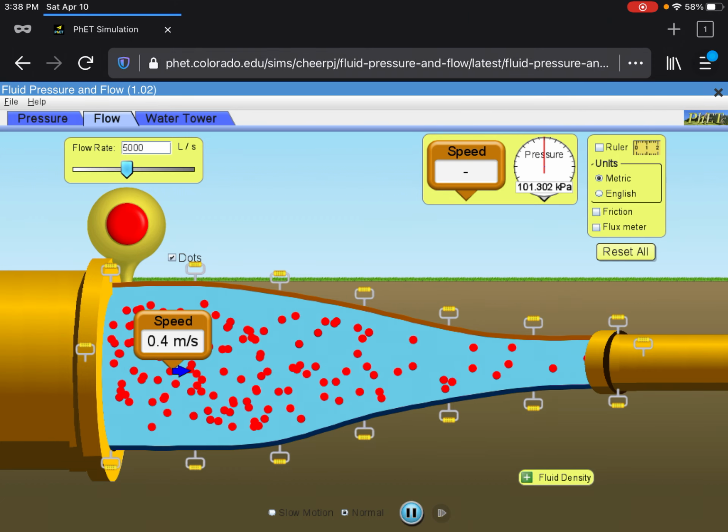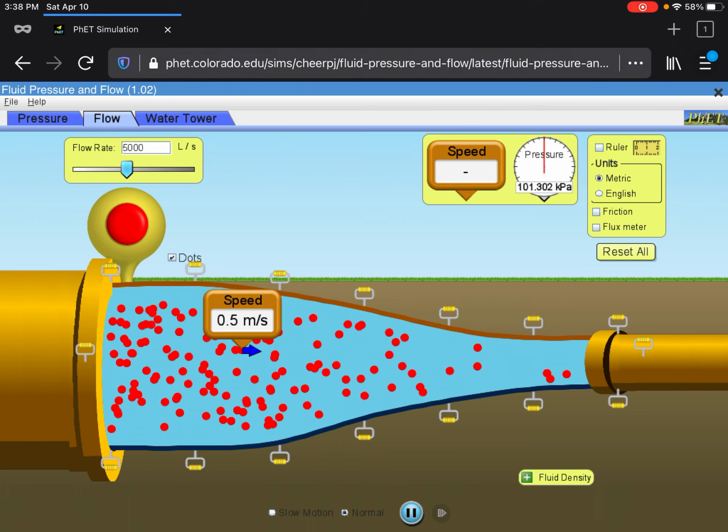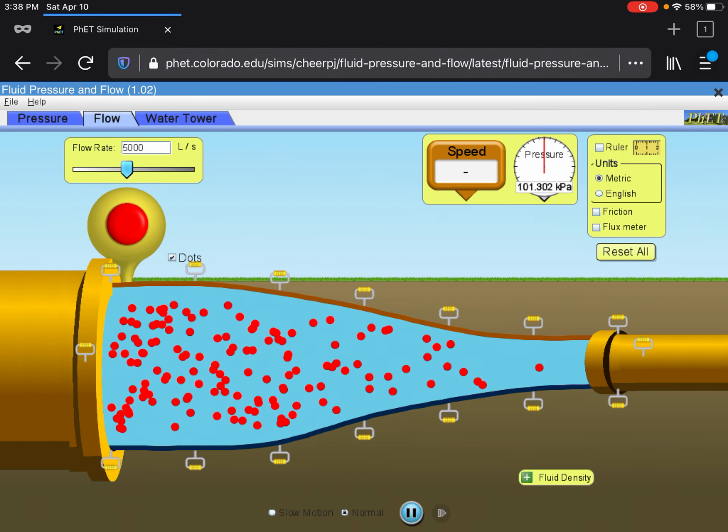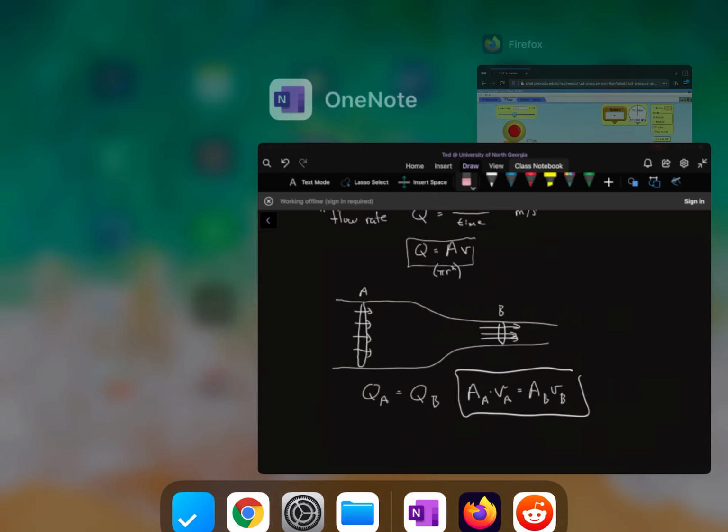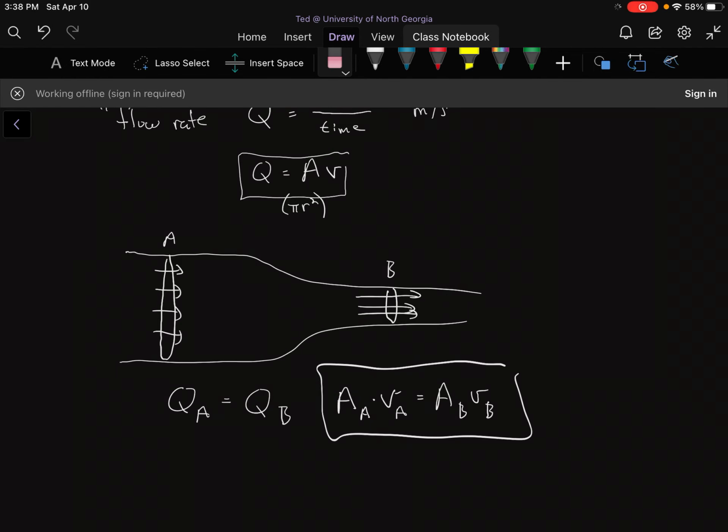The other thing I want to talk about is how this affects the pressure of the water. Now, what do we mean by pressure? Let me go ahead and delete this. What do we mean by pressure? What we mean by pressure is that the fluid that's inside the pipe is pushing on the walls of the pipe, right? It's pushing out on these walls. Okay, and over here, the fluid is pushing on the walls of the pipe.